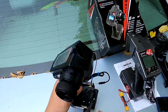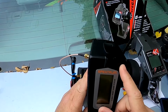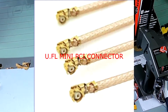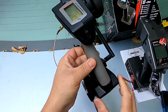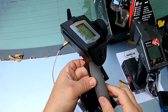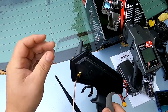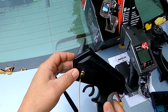So anyways, this radio actually has an internal antenna connected to the board with a UFL connector, which is a very tiny connector. And essentially, you just open this thing up. It's very easy to open. And most radios, anything better than an RTR, will have an actual internal wire antenna on the circuit board, rather than just having the circuit board.